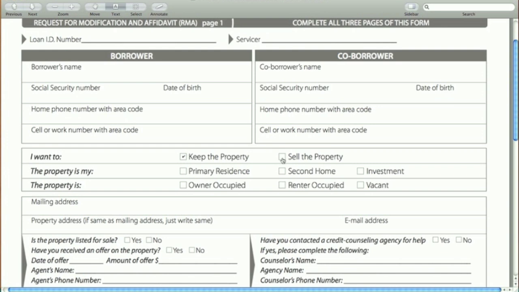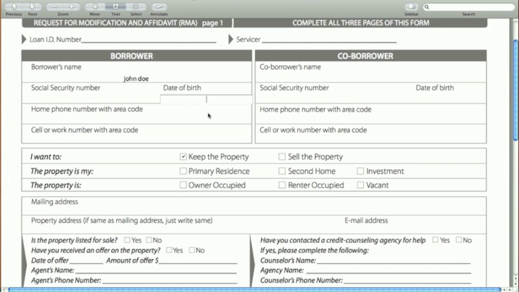Now, the cool thing about these applications, I'm going to tell you right now, is these particular ones that you're going to download off my website at robertaldana.com or makinghomeaffordable.gov, either one of those. The great thing is you can actually enter information, type it from your computer so it comes out nice and clean. So if you want to enter your particular name and phone number or information on here, you can actually do that with your computer instead of handwriting it. It just looks a lot cleaner. But, you know, for the purpose of just doing this presentation, I'm just going to kind of show you and go through this. I'm not going to fill each one of them out because it'll take us quite a while to do the whole entire one.